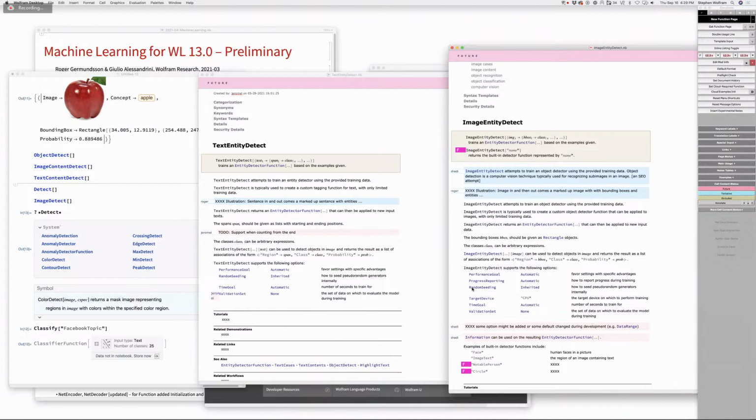You say image content detect of face, and it returns an image content detector that is basically a face image content detector, like a content detector function of type face. But you could have typed in content detector function of quotes face, and that would have been equivalent. I was actually thinking of doing that.